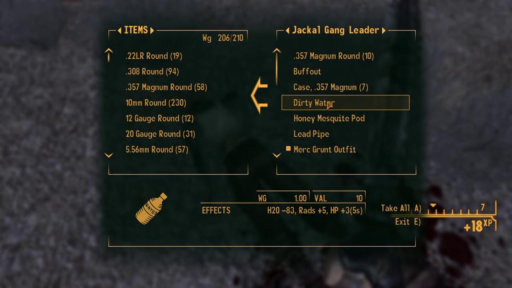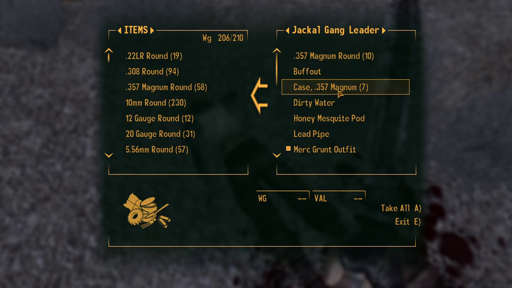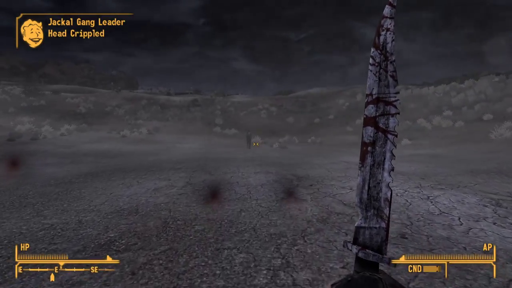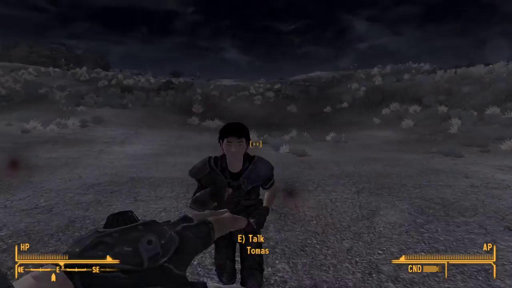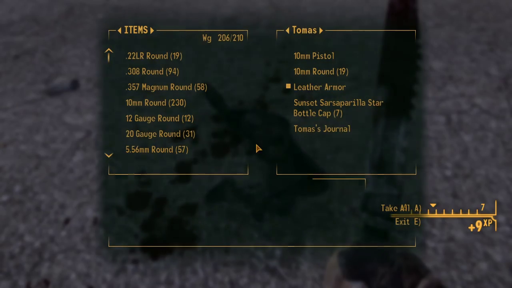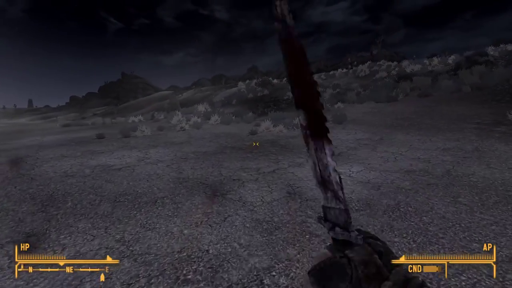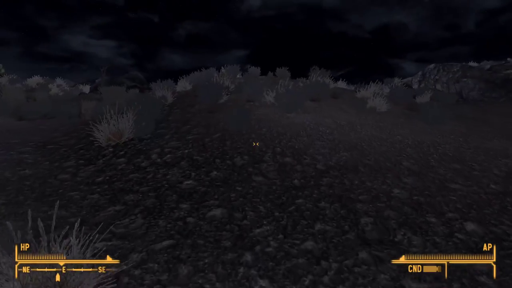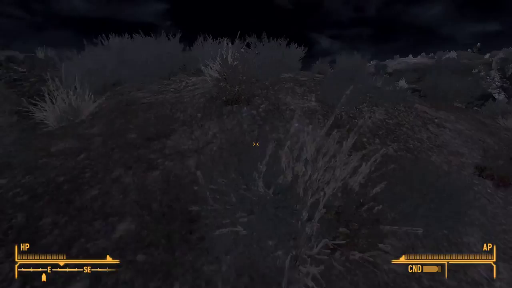You weren't supposed to be up here. That's so weird. She's the Jackal gang leader. She's supposed to be down there with her group that I just killed. What was that for? I want your bottle caps. Yeah, if you decide to listen to him, he just tells you, he's like, did you see that crazy bitch attacked me? What the hell?